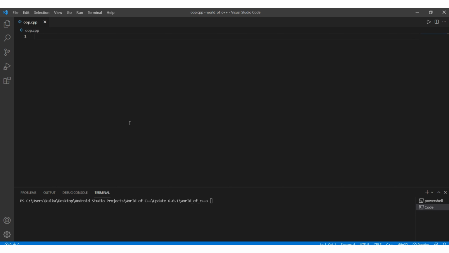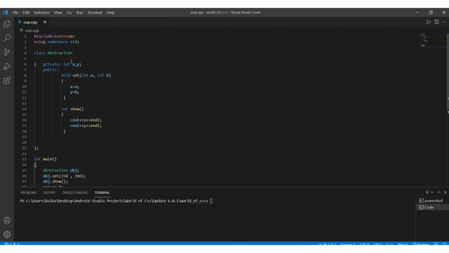Data abstraction in OOP is a process of providing only what is essential and hiding the internal details. Let's see an example. An AC has various functions like turn on or off, start swing mode, change the temperature, etc. But we don't know how it works internally. Thus we can say the AC separates the implementation details from the external interface. The same is data abstraction, which depends on the separation of interface and implementation details of the program. Let's see a program to understand this more clearly.